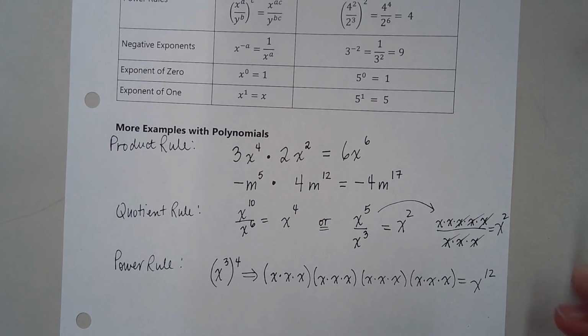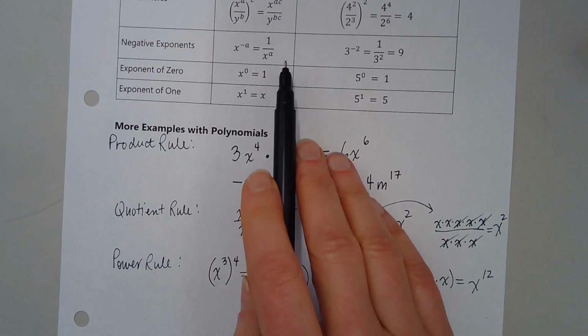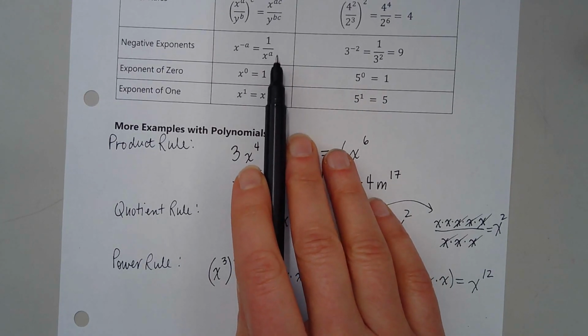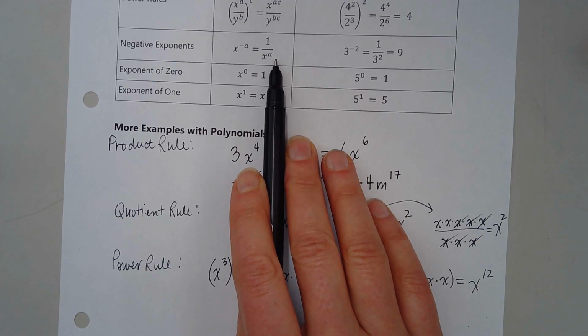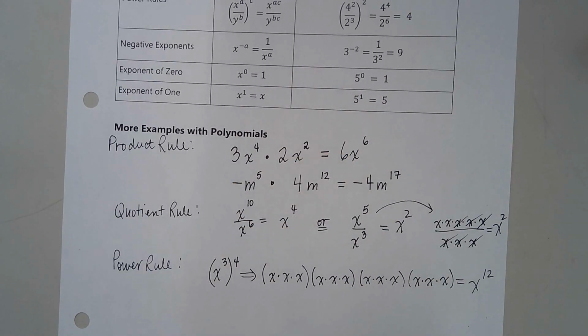So if you can't have an exponent on the bottom, so we have the quotient rule that says more examples of polynomials. Is it a polynomial then? If you said you can't have an exponent on the bottom? Correct. It's not a polynomial. Okay, so this would not be a polynomial. You're right. That's true.